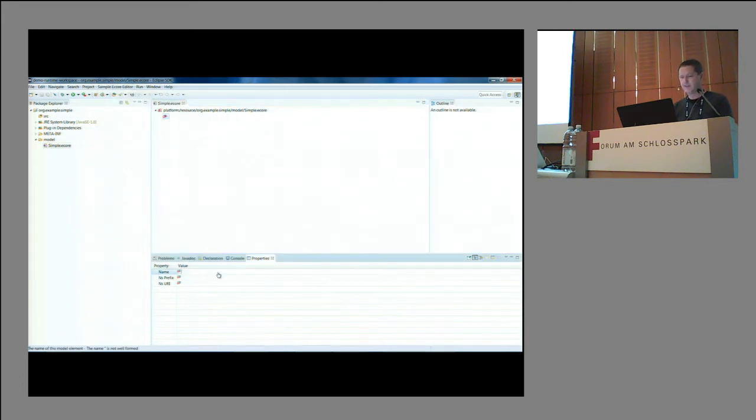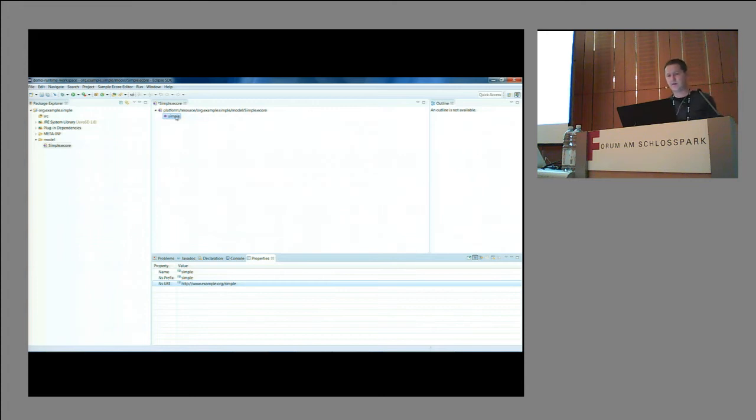So all of these things are errors. They can't be unspecified. So we'll call the name of the package simple. We'll make that the package prefix and the unique identifier for it. Example.org. So now the model is complete. The package is like a Java package. It's basically just a placeholder.